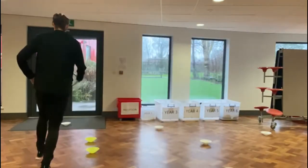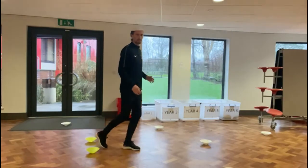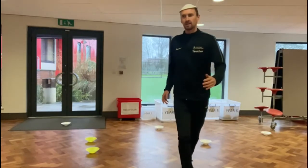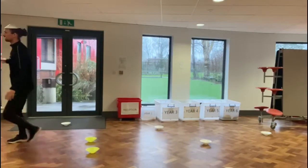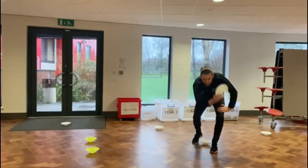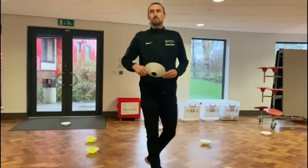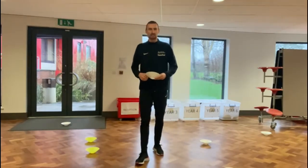Get one. Well done. Super slow motion. Get three. And freeze. Hold it there. Superb. Hold the cone in your hand. Hold the equipment at home in your hand.